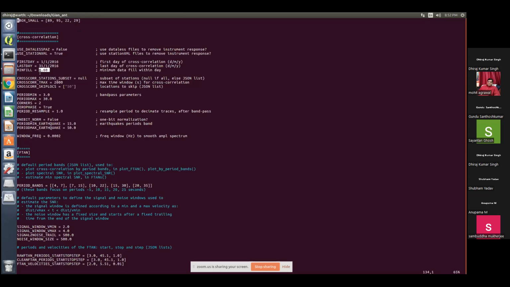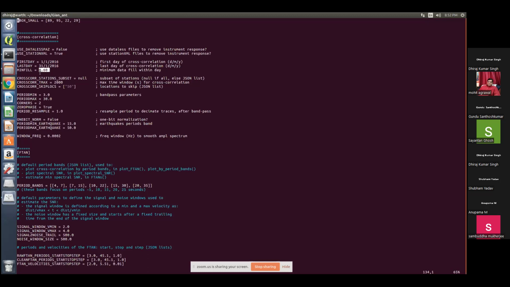Next is period and the velocity of the Afton, that will be given as start, stop, and step. Raw Afton will be calculated in the period band from 3 to 45.1, with a step of 1. Similarly, clean Afton will be calculated from 3 to 45.1 with a step of 1.